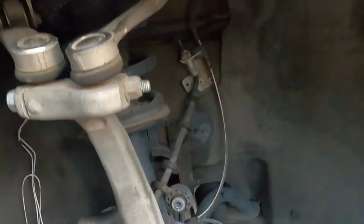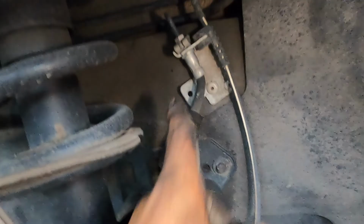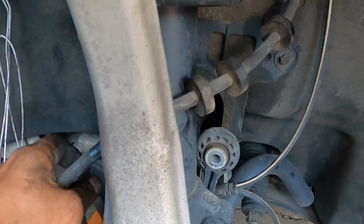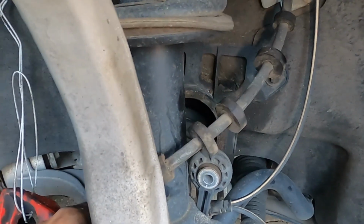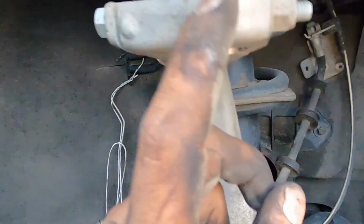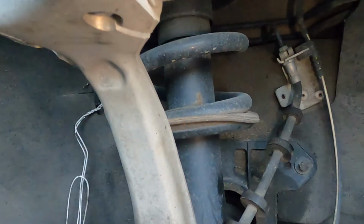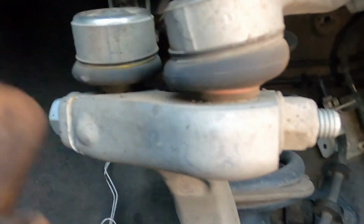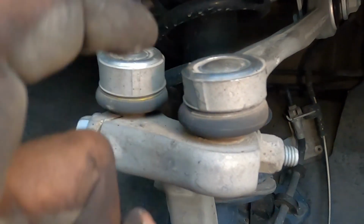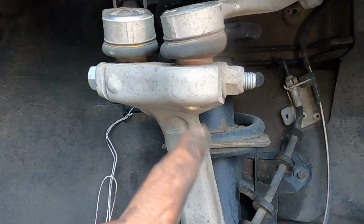All right, now we're gonna come back down here. Here's the little trick. I want you to take special note. Look at the direction that this brake line runs, okay? You gotta go back in that position. Don't screw up. All right, so that special little trick I was telling you about. This bolt right here usually comes out extremely easy. However, the ball joints that are here and here are steel. This is like a prime spot where these things love to seize in here.